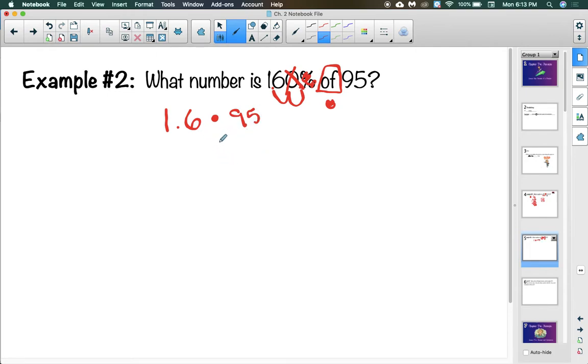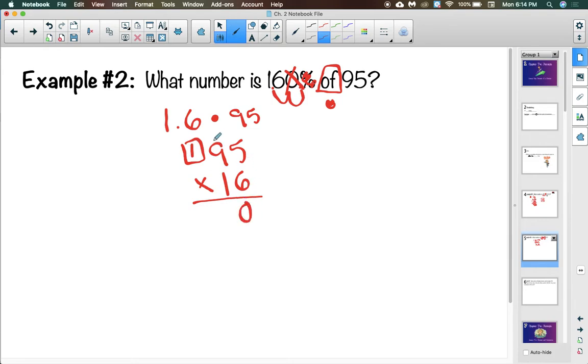Okay, so 95, 16, right? Because remember, we write the number without the decimal in it. Because I got rid of the 0, that means that I only have 1 number after the decimal, so I only put a 1 in the box. If you left your 0 there, this 16 would be a 160, and we'd have 2 decimals in the box. So just be cautious of that. Getting rid of the 0 does change your decimal.